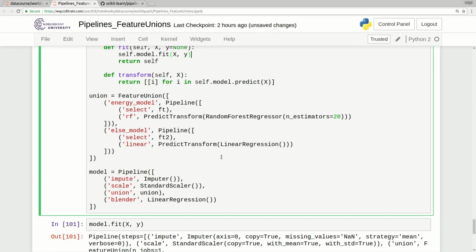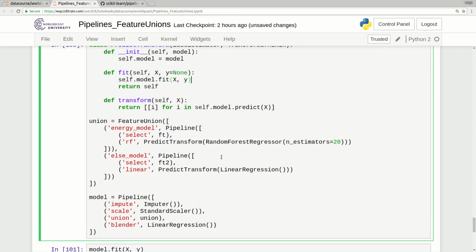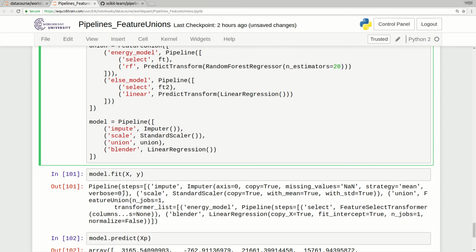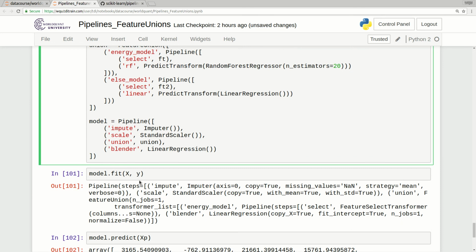So all of this, again, is very similar to what we did before, except we did it in, I would say, somewhat less code, and now we can call this fit and this predict in a much nicer way. So we don't need to worry about keeping track of every step that we're taking and making sure that every time we fit with a certain sequence of steps, we also predict with the same sequence of steps. This is hard. This is not something that we want to have to do.